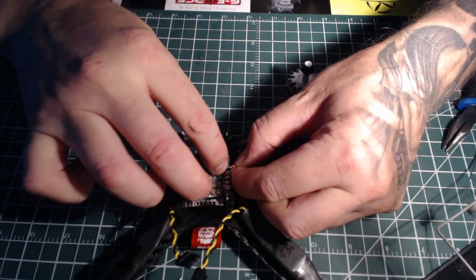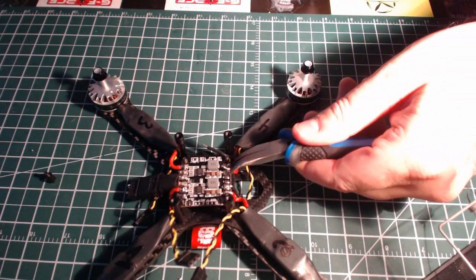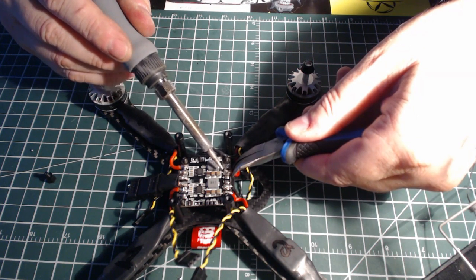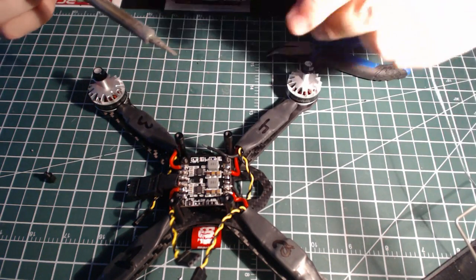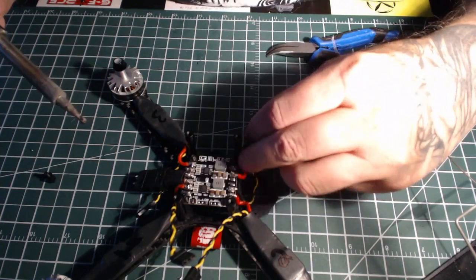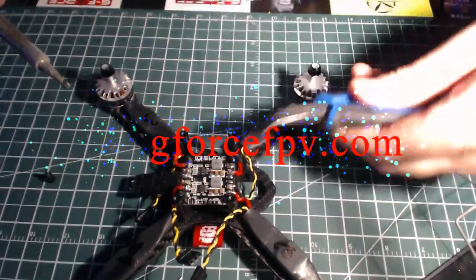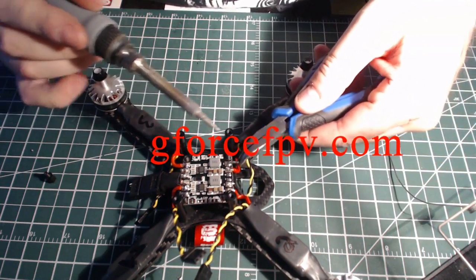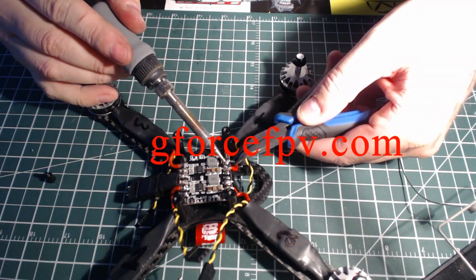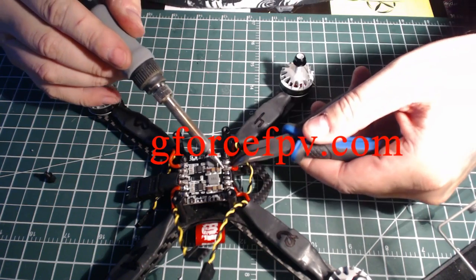Just gonna do the positive first. And this one. Yeah, just like that. You don't want to hold it on too long either, though, because these little PCB boards end up frying the little electronics in it. So you just one or 2 seconds, just enough to let that solder melt and flow right down to the bottom there. One, two, three. Just like that. That's how we like it.